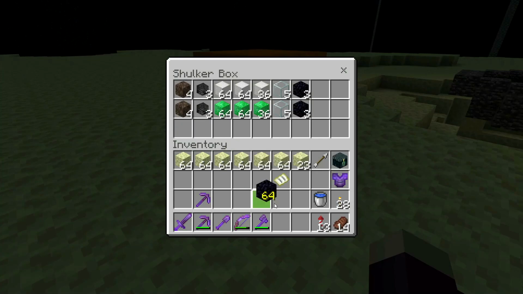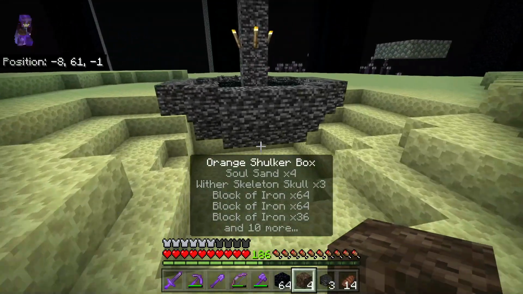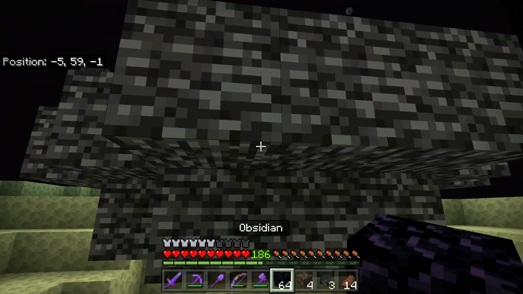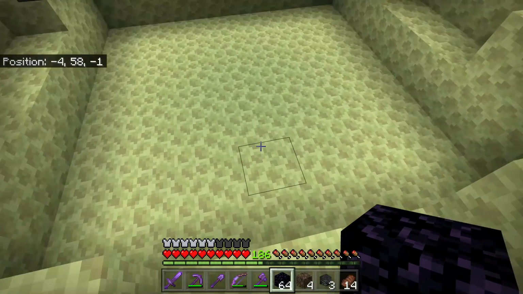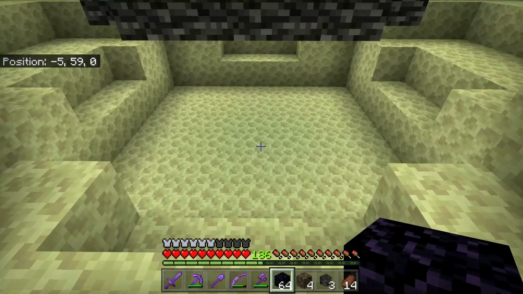All right, so let's get out our Wither summoning supplies. So you are going to need some obsidian, at least 3. I brought a full stack. And you're going to need 4 soul sand and 3 Wither skeleton skulls. Now we're going to go underneath the pedestal here. And again, we are going to be working on the west side. That is super duper important.